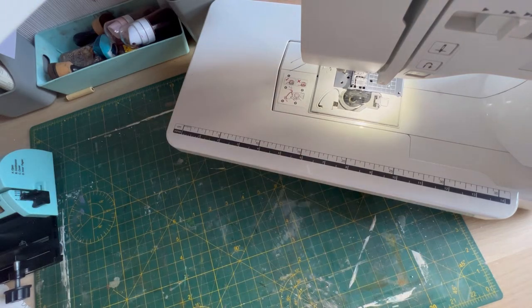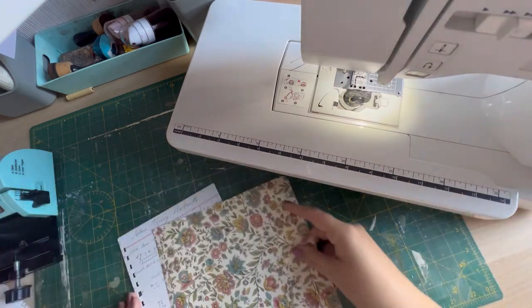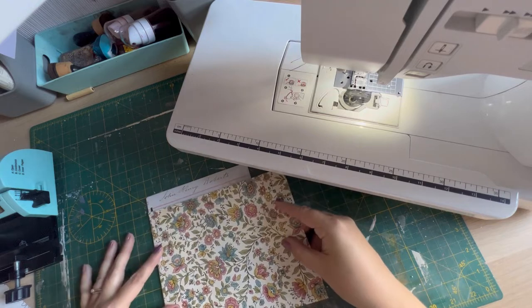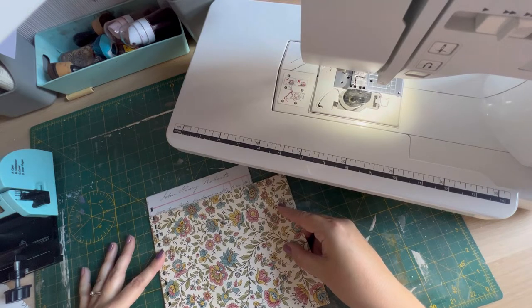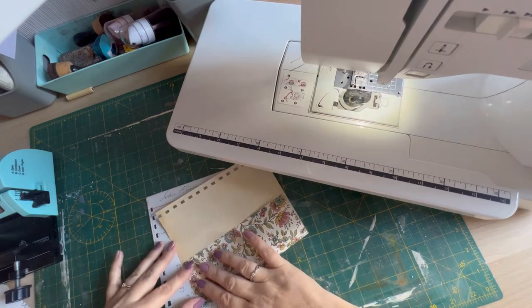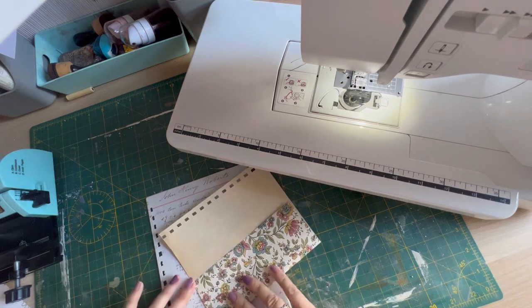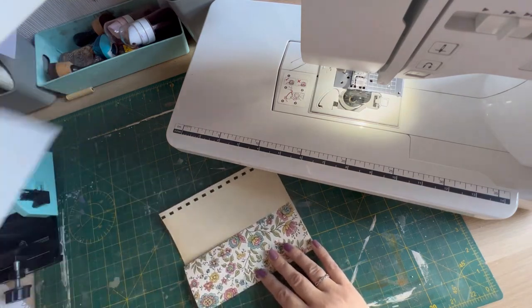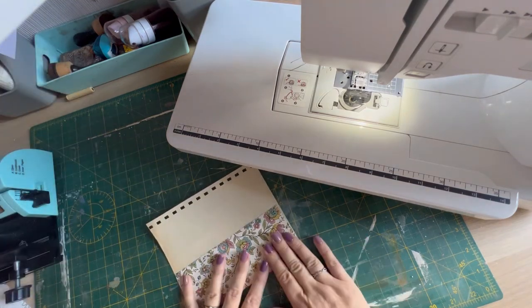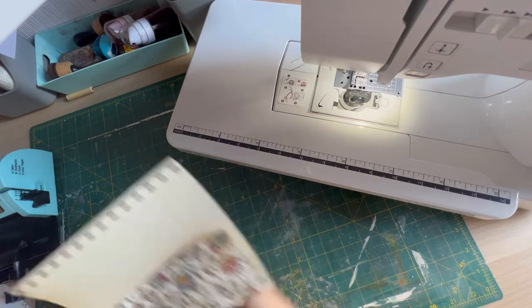Just talk to myself. Then I have some vintage wallpaper. Anybody who's bought one of my kits might recognise this. I quite often shove this in the kits. So yeah, I definitely want a bit of a pocket with this. And I'm just going to run a stitch down either side. And then I'm going to straighten that for a start.